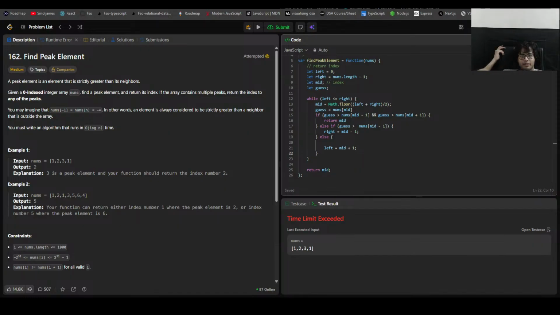Okay, the first condition is already false. We don't care about that. Now, if my guess is mid 2, if my mid 2 is bigger than this one, this is wrong. -1. Okay, that's true. That should be. Is it?